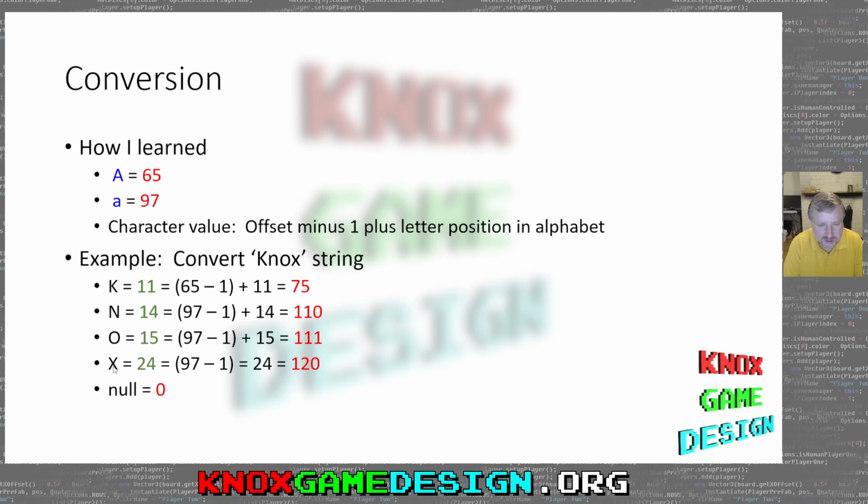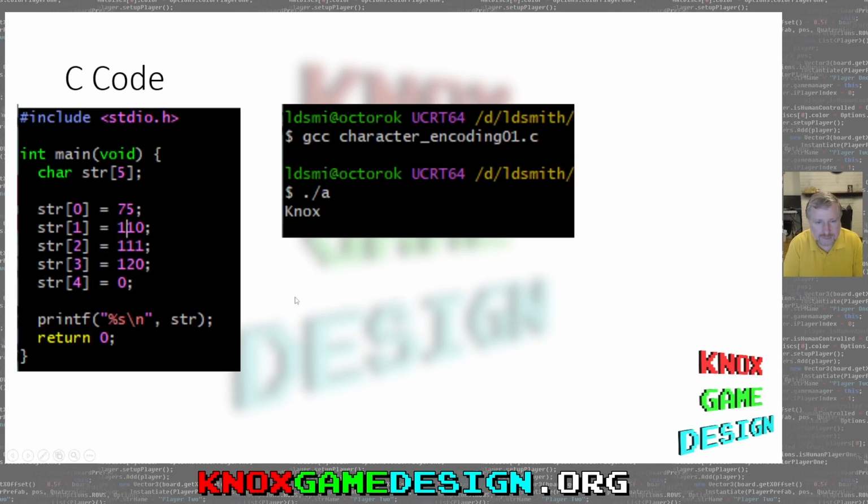I'll fix that. That's 75, 110, 111, 120, and then a 0 for the null value to terminate it. Otherwise, whenever it prints out a string, it's just going to keep going, and if there's trash in memory, it's going to print out all those trash characters. I think I did some testing, and these days they generally blank those out, but just be aware of that.